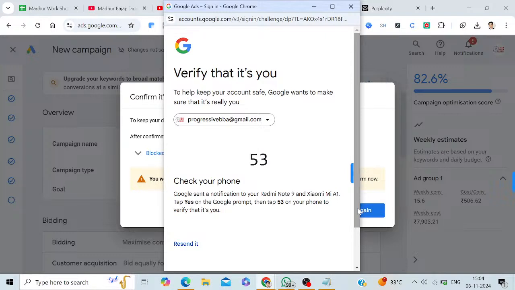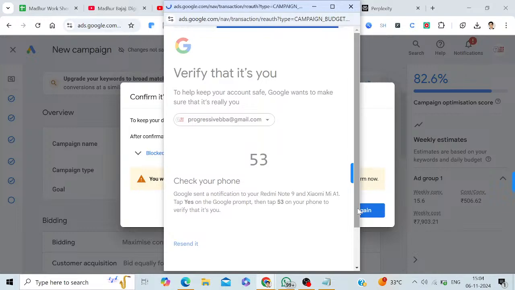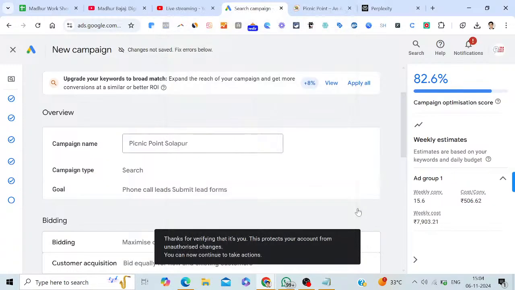One second. I'm just doing that confirmation part. Yes, it's done. Okay, so the campaign is about to get published over here.